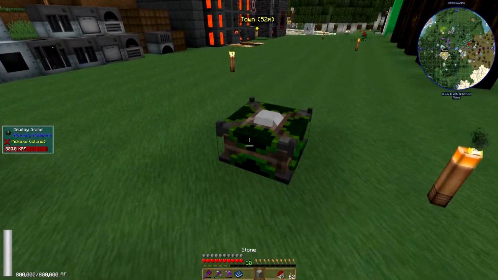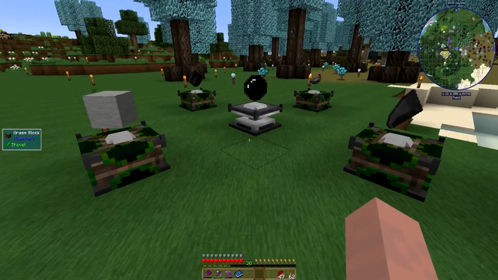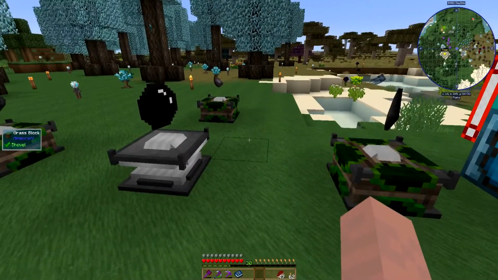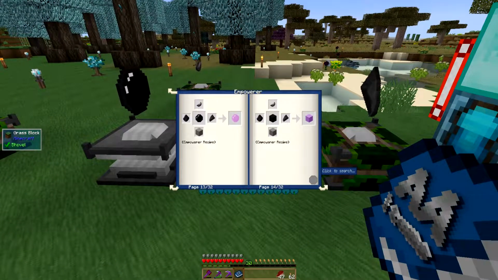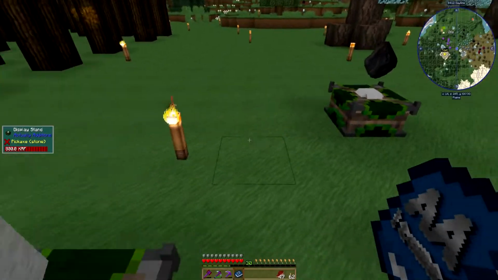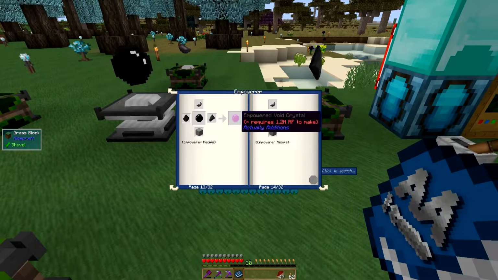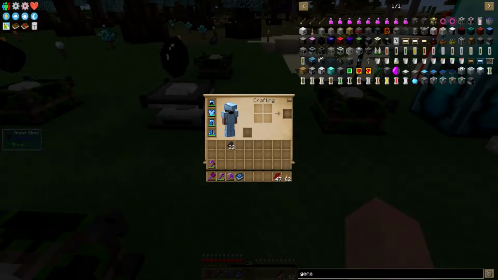No. Messed it up. Don't really know. So I didn't do it right, apparently. Empower recipe. These are all filled. So maybe it requires... Do these have upgrades to them? Oh. That's one thing I did not check.